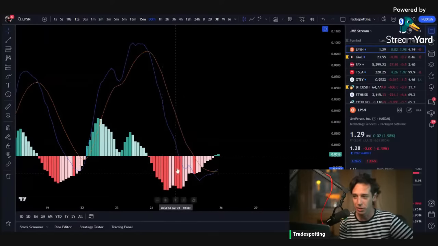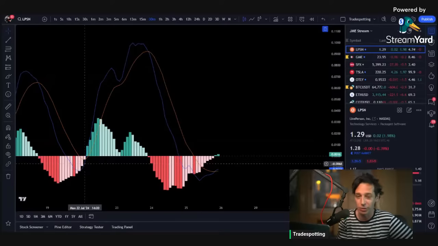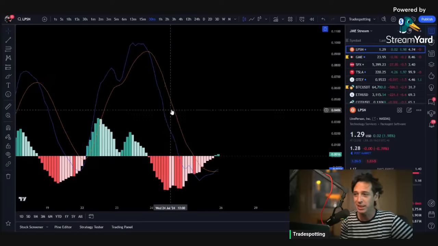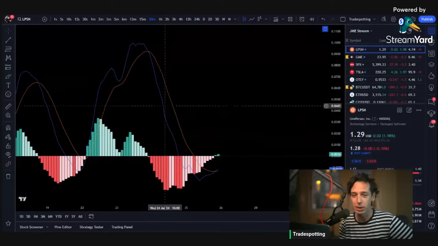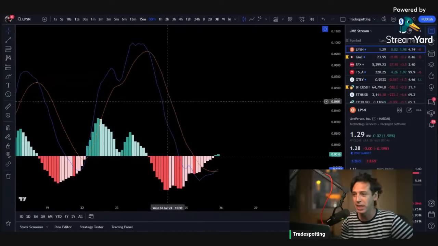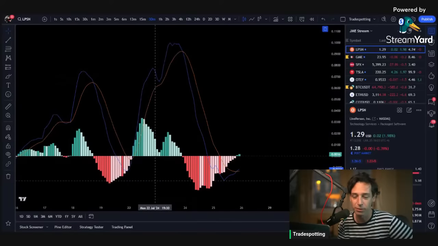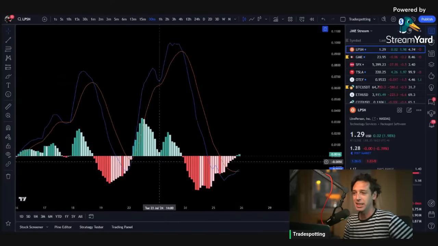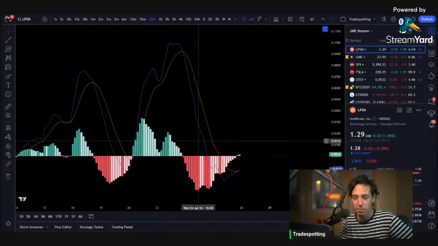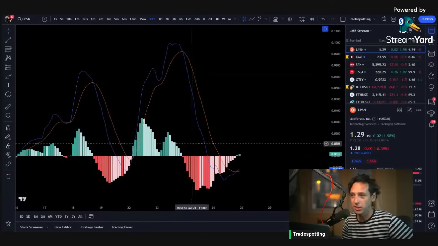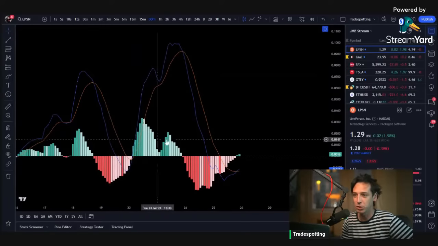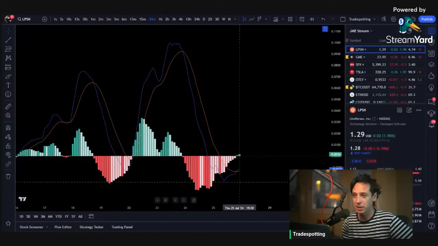The bigger those bars on the histogram, now it's not a real histogram, but Americans call it so I'm going with it, it speaks to the distance between them. When it's red, the MACD is below the signal line. A bigger bar means a bigger distance away. The bigger that distance, as you've been watching Rocky's show yesterday, that speaks to the momentum on the short term, because it's two moving averages and it's measuring the distance between the two of them. And if you look back, you can see that distance wasn't as dramatic as it has been here recently.